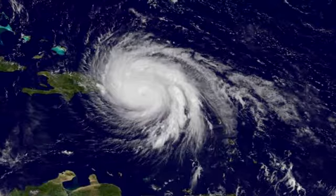Short, nasty history. As of 2 p.m. EDT, Maria was just off the northwest coast of Puerto Rico, battering it with maximum sustained wind speeds of 115 miles per hour, 185 kilometers per hour, according to the National Hurricane Center, NHC. The storm is likely the worst hurricane Puerto Rico has seen in a century, and the entire territory was without power, the BBC reported. Being petite, it seems, has its advantages if you're a hurricane.